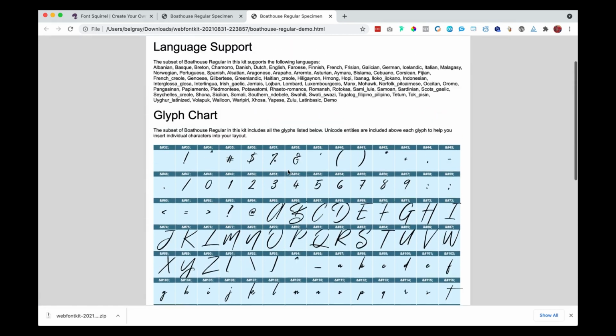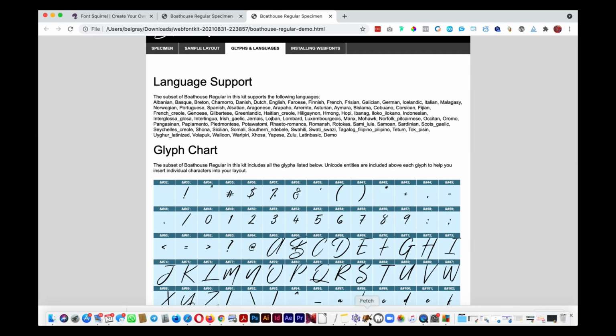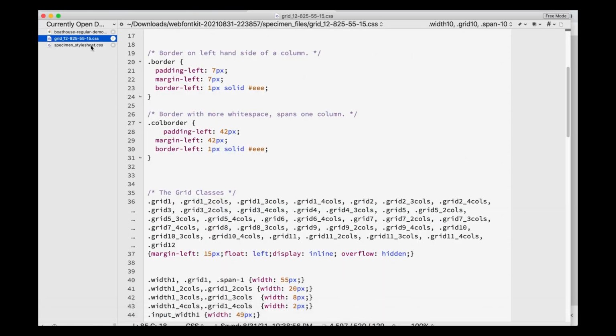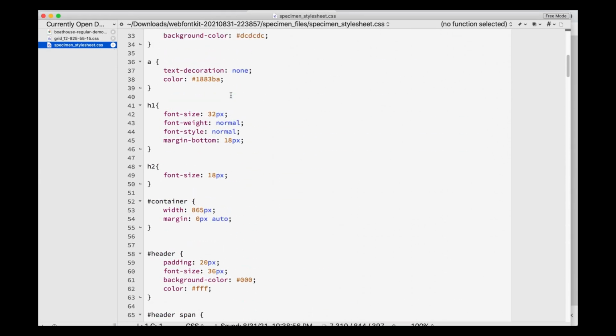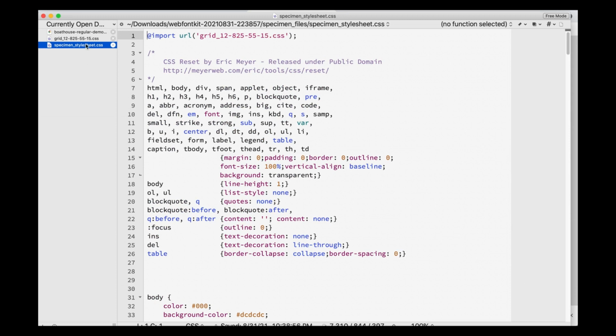So for instance, the grid in the glyph chart, that's all being determined by these three files: the HTML file, the CSS file that's a grid, and the CSS file that's a specimen style sheet.